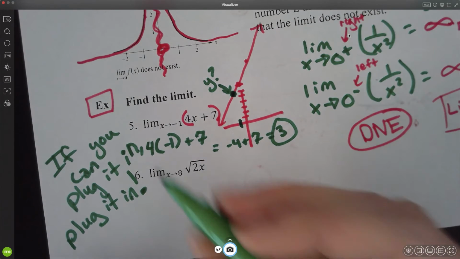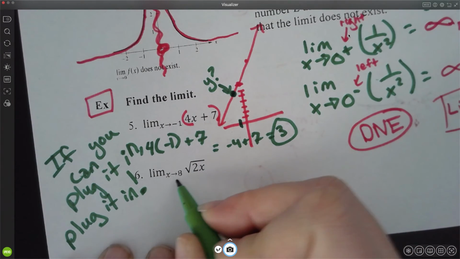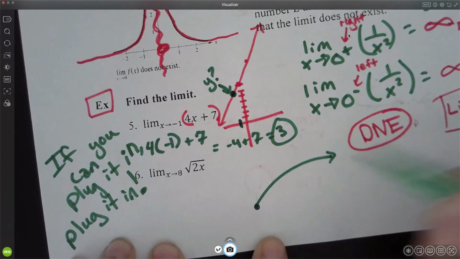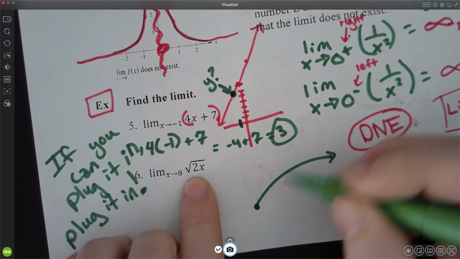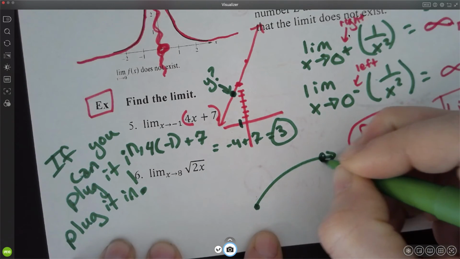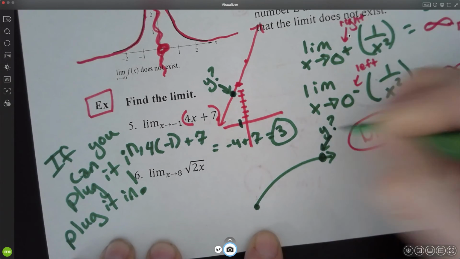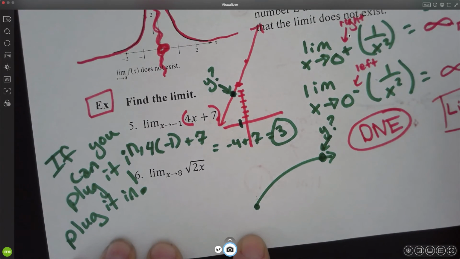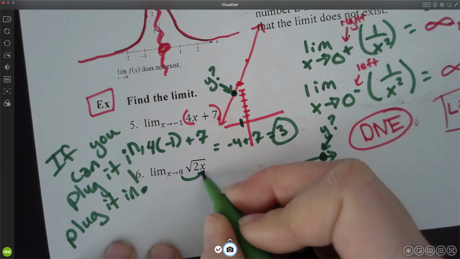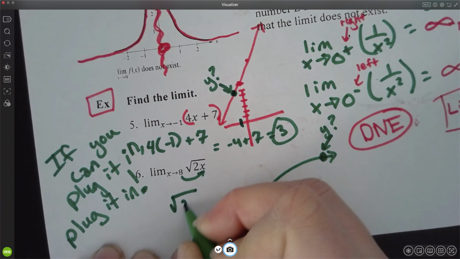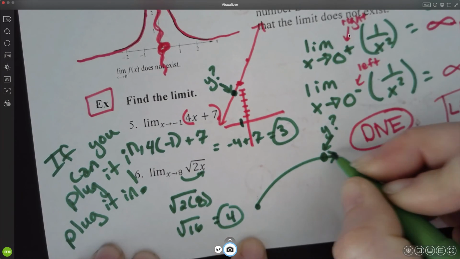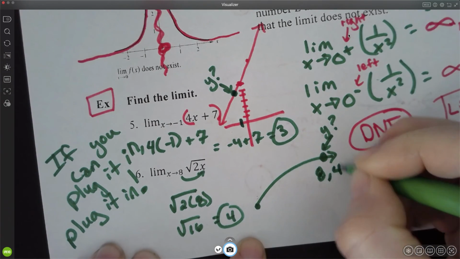Okay, this guy right here, the limit as x approaches 8 of the square root of 2x. Okay, so like square root functions, he looks like this, right? This is the square root of 2x. He might be a little bit taller or whatever, but I want to figure out as x approaches 8, what's this place right here? What's the y coordinate? Well, guess what? There's no holes, there's no vertical asymptote, there's no nothing. So let's just plug 8 in. So the square root of 2 times 8 is the square root of 16, which is 4. This guy's going to have a y coordinate of 4. This is 8 comma 4. There you go. The limit is 4.